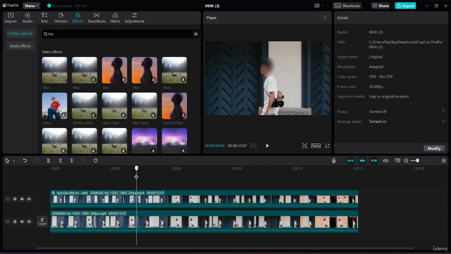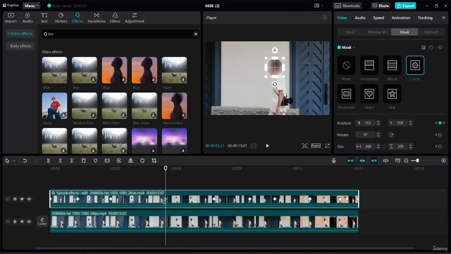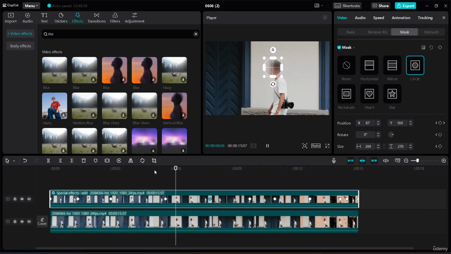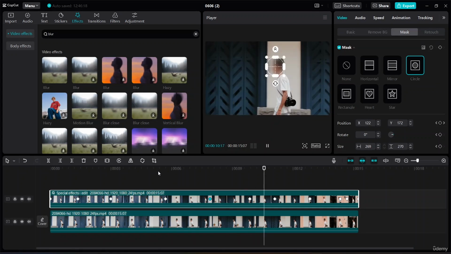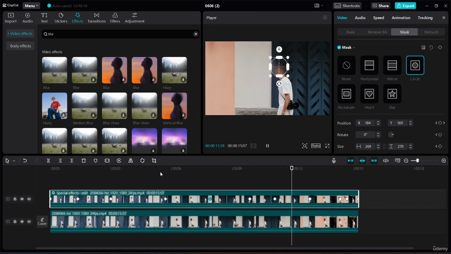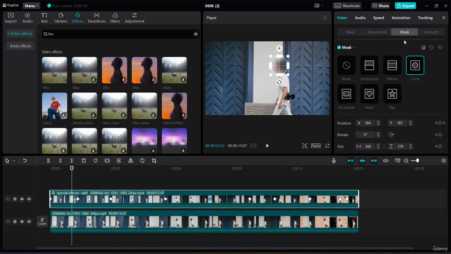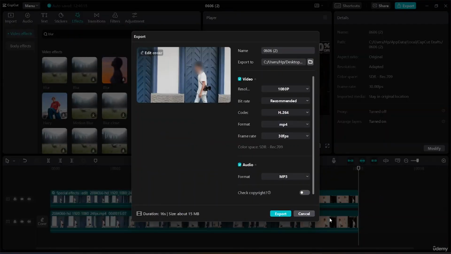So if you need to make any kind of changes, you can come here and work with these keyframes. Let's say this particular keyframe over here. And if you want to work, you can come here. Let's say I will just play from this particular part. And now over here, you can see this one looks perfect. Okay, so I will end this one, and now I will export this particular file. For that, you can go to export, and you already know how to export this particular file right over here.